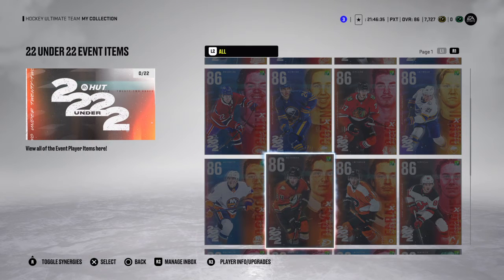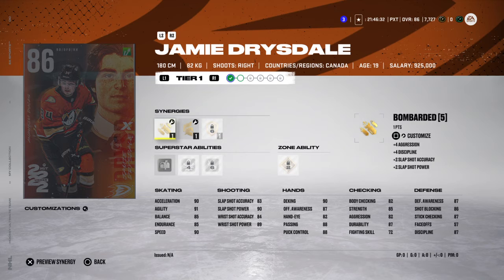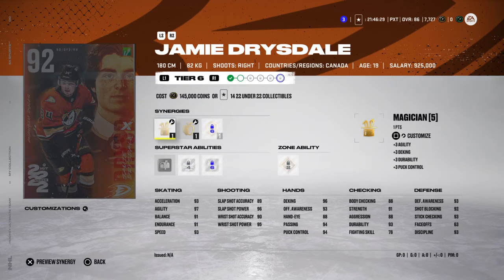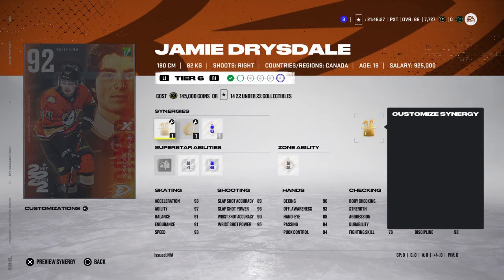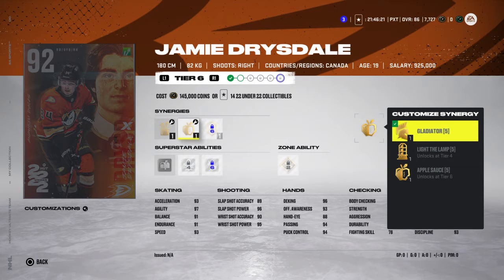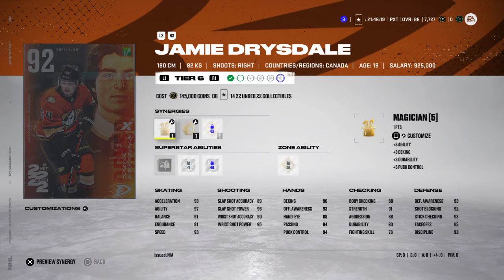Next up here, we've got Jamie Drysdale. He's another solid player playing for the Anaheim Ducks. Very good prospect of theirs. And look at this card here. He's got some really good stats. Bombarded, Booming Shot, Magician. Not the best synergies there. Light the Lamp, Applesauce, Gladiator. Again, not the best, but 93 speed, 96 deking, slapshot accuracy and power, pretty good.